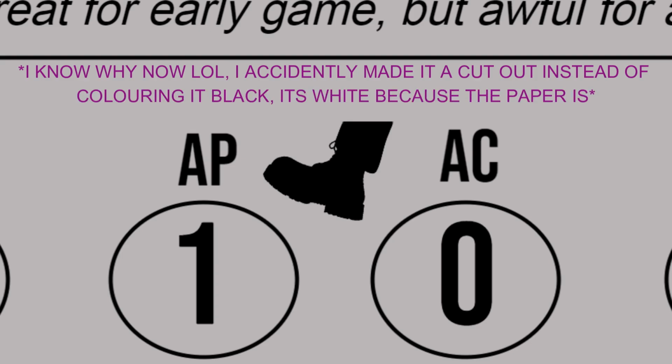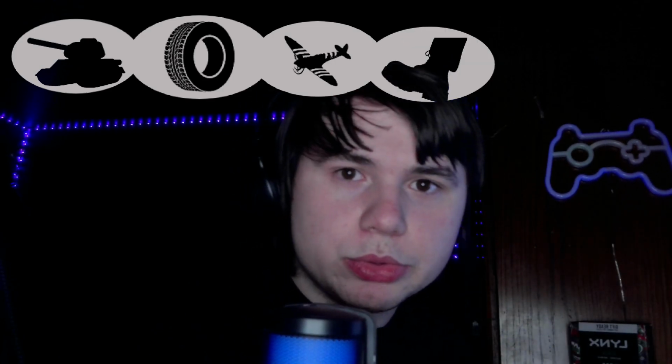Don't know why it's white, but it's white. What these symbols mean is it just means how that card traverses. For example, tanks will have a symbol resembling tank treads, you know, the treaded stuff on a tank. Tired vehicles will have tires. Air vehicles will have a little air symbol, Spitfire, whatever. And finally, people will have a boot, because they walk. On their little booties.